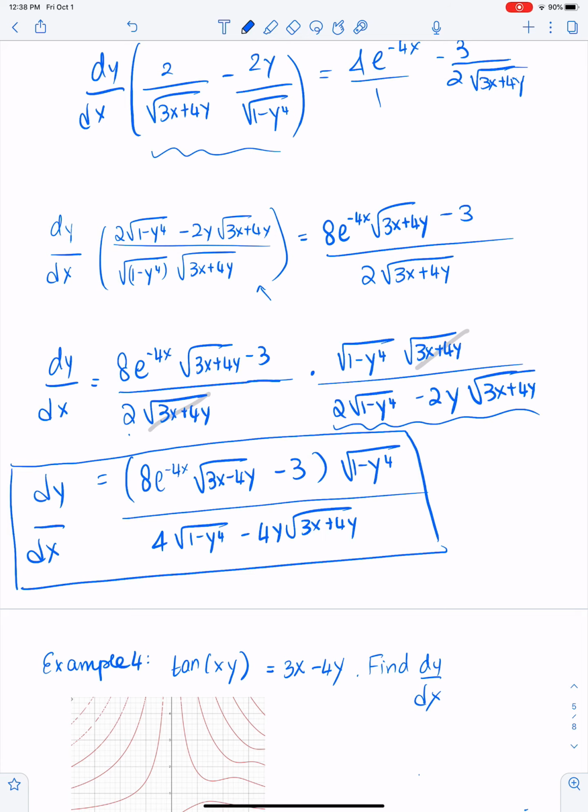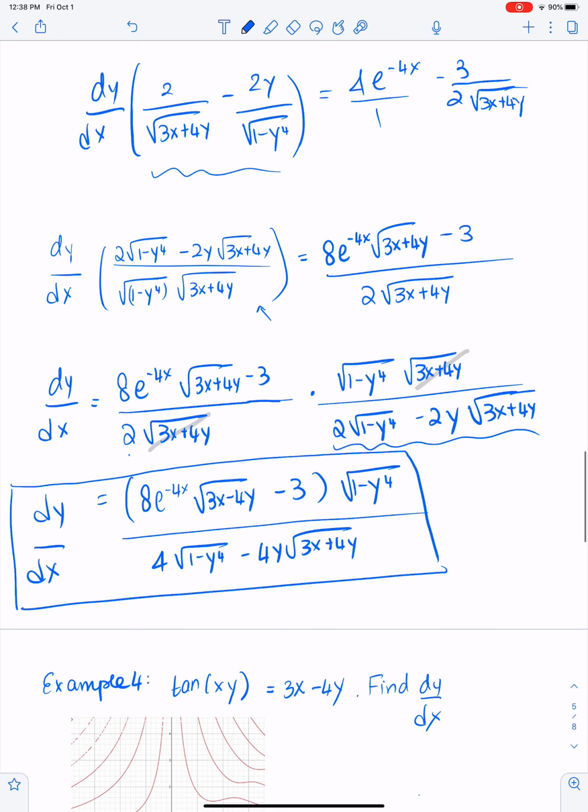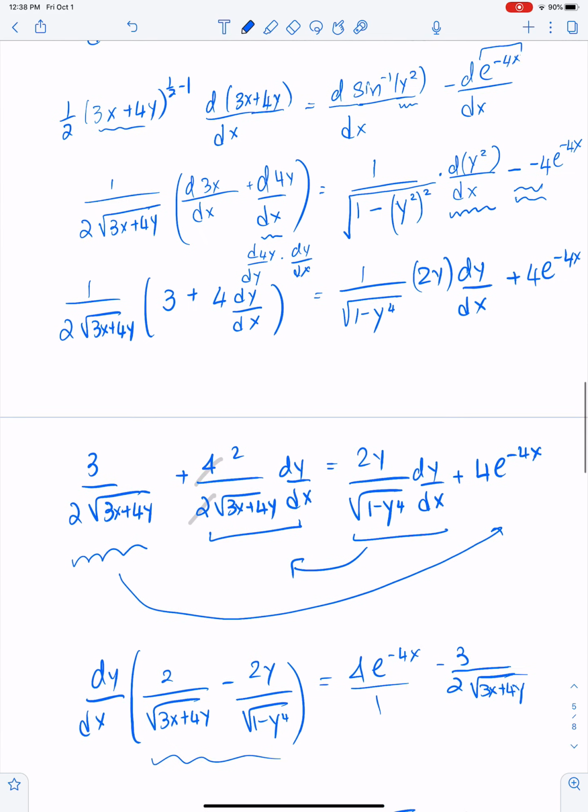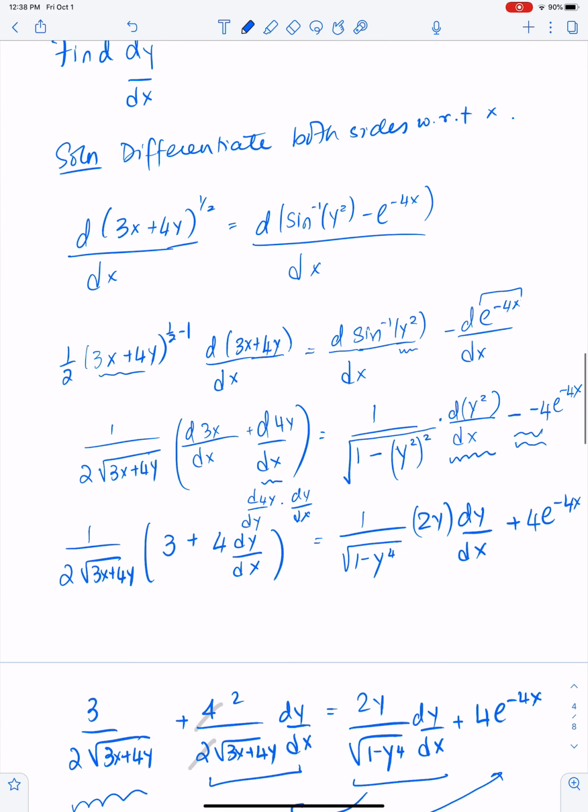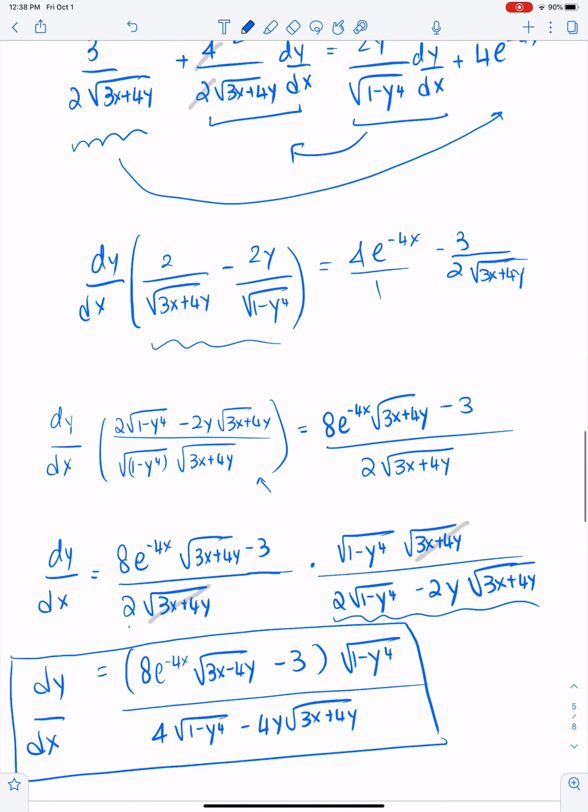Okay? It looks complicated, but really maybe the most complex part might have been making sure you have a common denominator and flipping the fraction correctly. Okay, but other than that, it's pretty straightforward. What you do step by step is, anytime there's a y, be on alert, because when you differentiate that term in y, you have to make sure to throw in a dy/dx. Okay? All right.